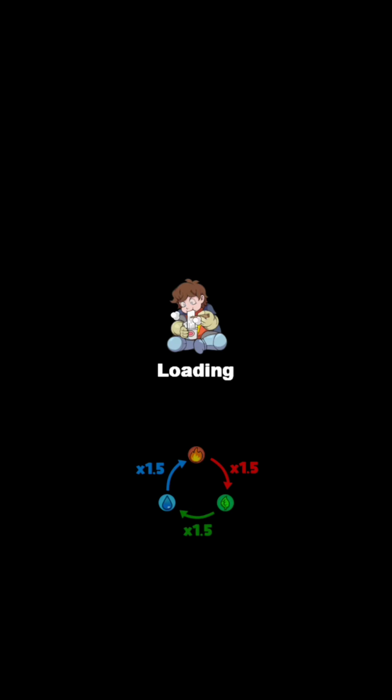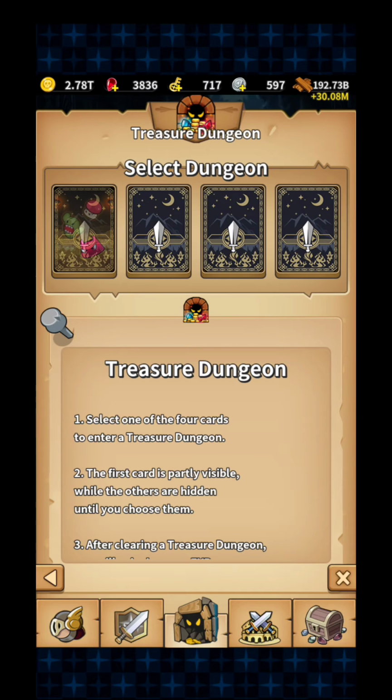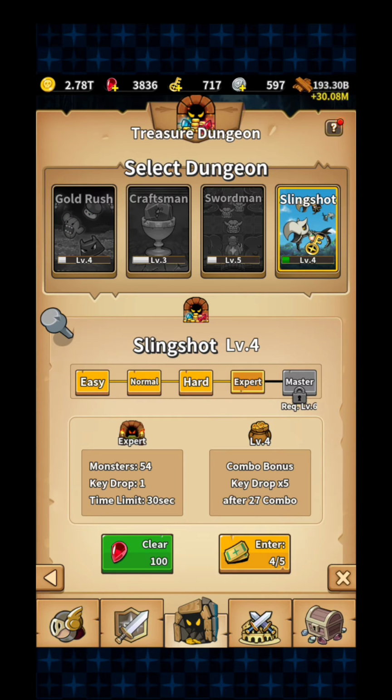So basically, if I would click that on the screen, I would have gotten more red stones out of it, let's say like that. Now the next one over here, every time you select, you're going to have the possibility to see the first one, and the last 3 ones you're not going to see. So if you're not going to go for the first one, you're going to pick one from the other 3 that you're not going to see. So I'm going to go with the last one, and this is the slingshot.